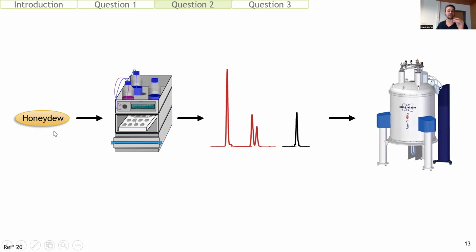Every single one of these insects is about maybe a millimeter in size, and therefore the amount of honeydew that they produce is extremely small. But thanks to the wonderful NMR facilities that we have here at the Institute, and perhaps even more the wonderful NMR operators, we were able to get structures from micrograms of material from the honeydew, which is really fantastic, because getting a lot more than that would have been very difficult.